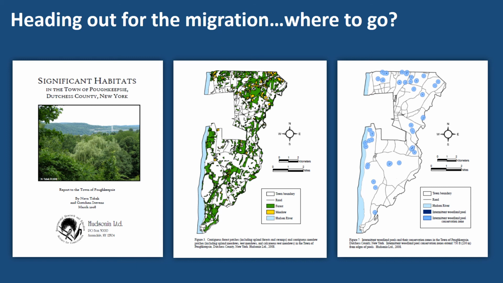And so if I was looking to find a place to volunteer in Poughkeepsie, I would line up these maps in my mind and find, well, where is there good forest habitat? Because we know these salamanders and frogs like extensive forest. Where do these woodland pool habitats line up with that forest? And where does it look like there's roads running through those areas that might be good places to survey?